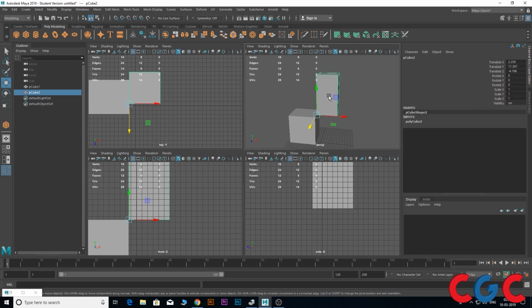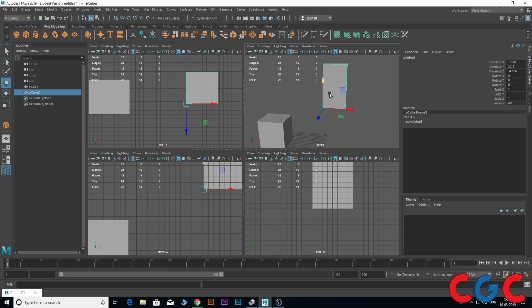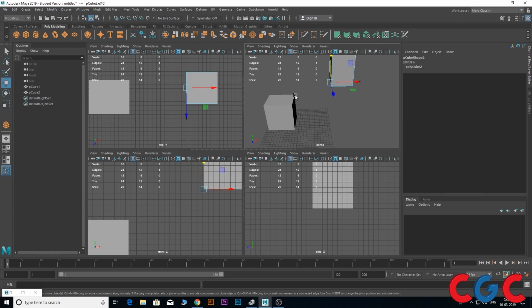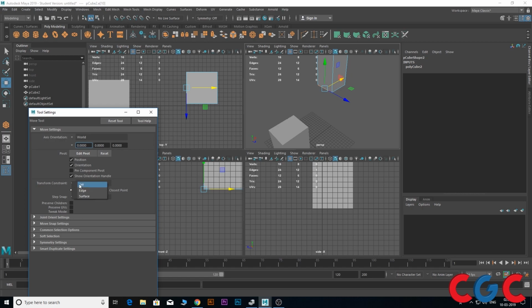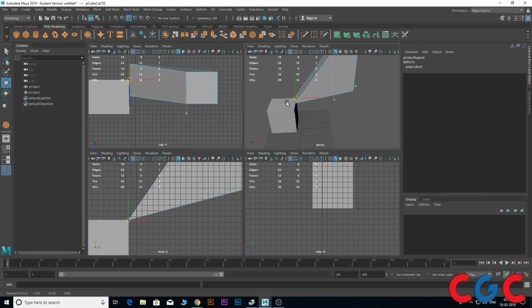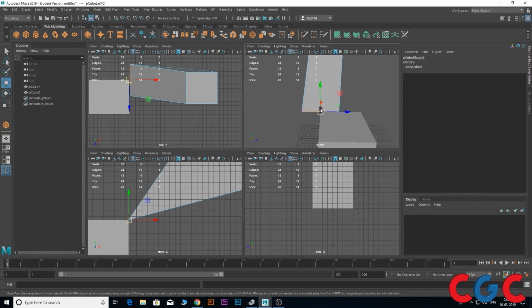For example, if I want to move this vertex alone, I'll select this vertex, or I'll select this edge, and I want this edge to be snapped to this vertex. I just have to press V, and sorry, why is it happening? Because in my translate, edge constraint is on. Now I'll come here, I'll press V. You can see the edge pivot got snapped to this vertex.